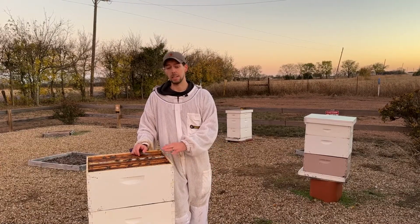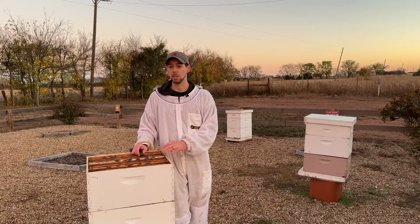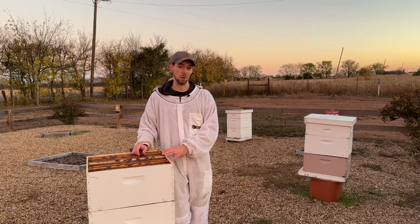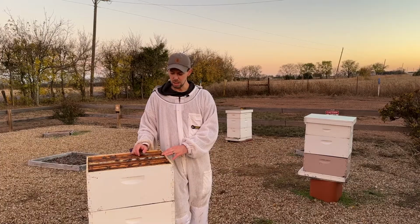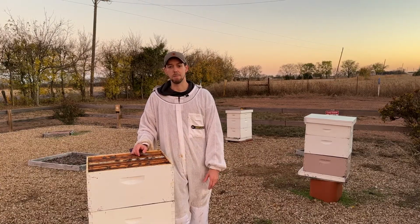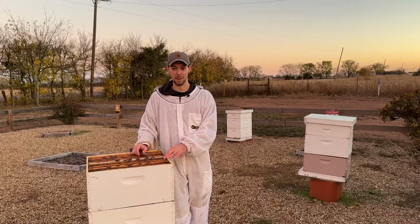I would recommend getting it out of your bee yard and storing it somewhere safe, because mice will move in here over the fall and winter. So get it picked up, get it stored, so the mice or varmints don't make a mess throughout the winter. But once it's stored and safe, you've got the perfect starter kit ready to go for next year.